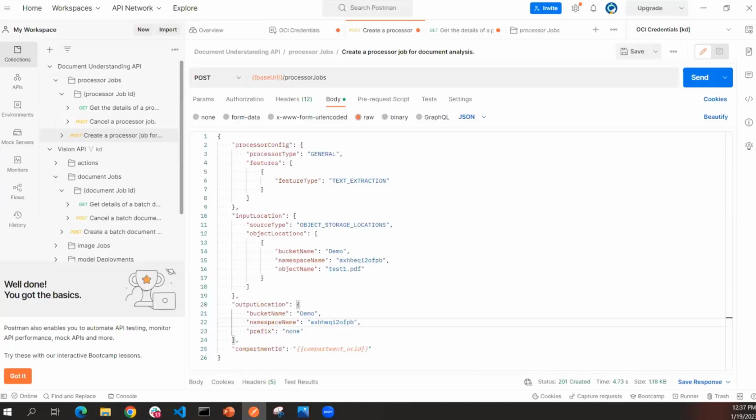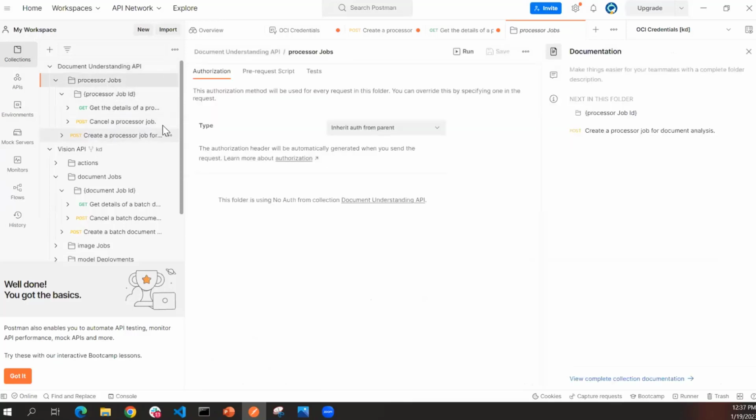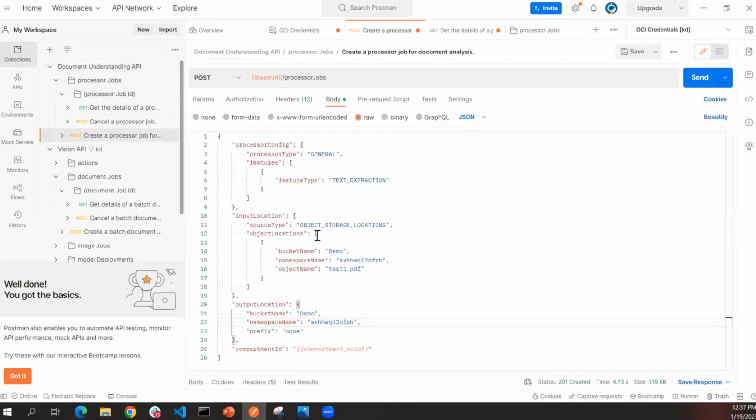But once you've done that, you can see that I have my own exported version of this already for the document understanding API. I can really easily then create a processor job, and you can see that there's already a standard template here for doing text extraction on a sample image or document file that you have.